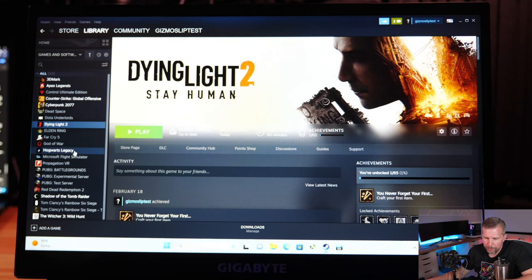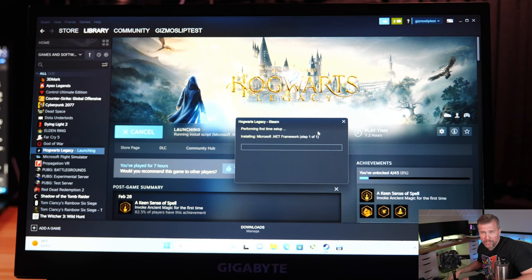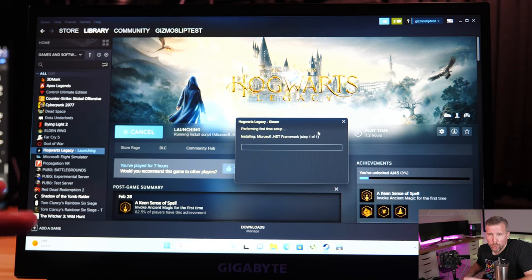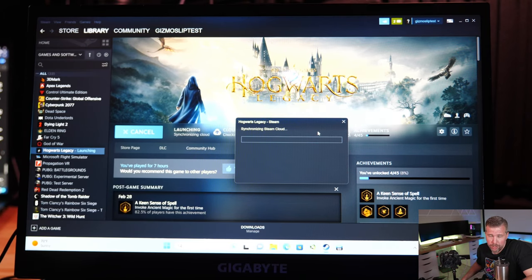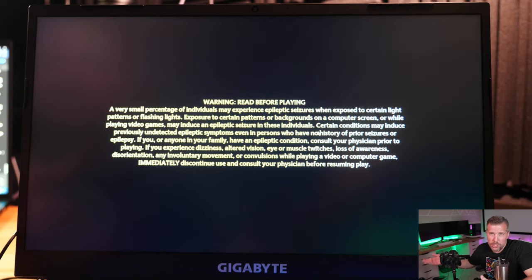Okay, next up, let's do Hogwarts. So Hogwarts is going to be interesting because we only have 8 gigs of RAM in this system, and Hogwarts will use all 16 gigs in a laptop. On my Razer Blade 18 and QHD, at least, we're pulling 24 gigs of RAM usage, and we only have 8 gigs of system RAM in this laptop. So we're talking about less than a third of what the game ideally uses when it can use it all. So what kind of frame rate perspective? I'm curious if we're going to run into horrible stutters with this. I don't know. We'll see.